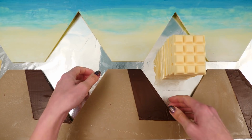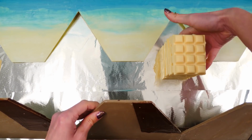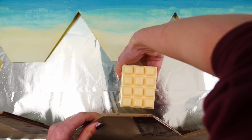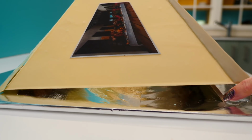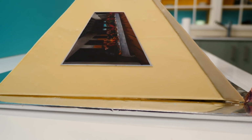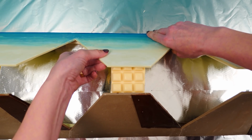Now for the assembly bit. This is the bit I'm actually dreading. I'm going to use some chocolate for support. Getting these angles just right is really time consuming and really difficult without the chocolate falling. I think I actually need another person just to be here and stand and hold chocolate for me.